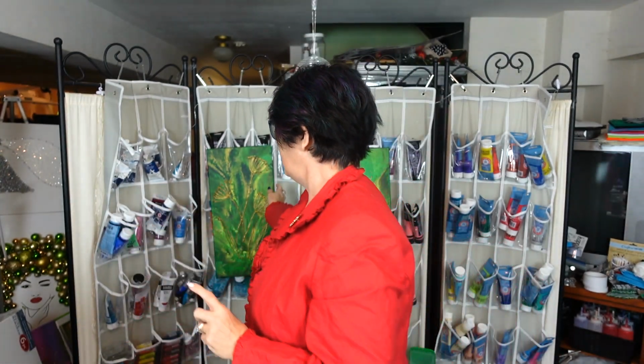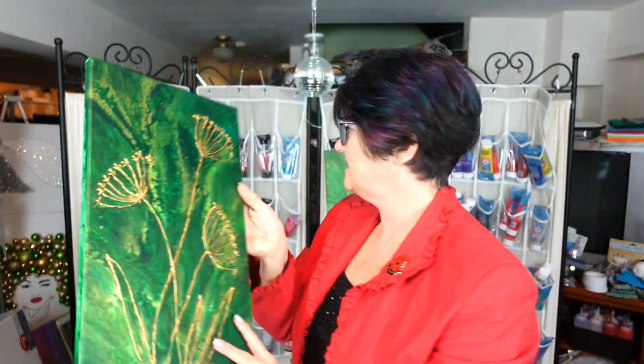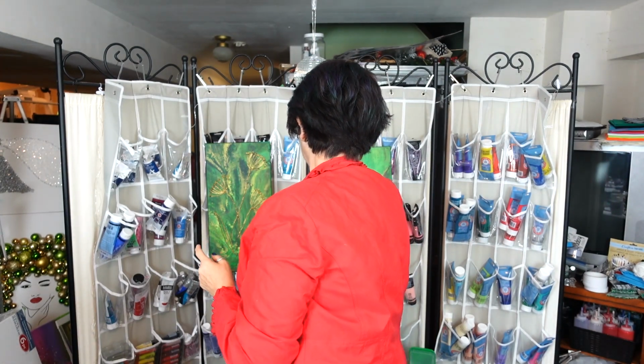We are going to carry on with these lovely things, but we're going to do one different. The first one I did with the Arteza paint over top. The second one I did was with the oil-based paint pen. Now the third one I'm going to do is totally different. I'm using all the same colors. My husband said I should change the color and I went, no. It's going to be like camo, with poppies on it. So this is what's in my brain.